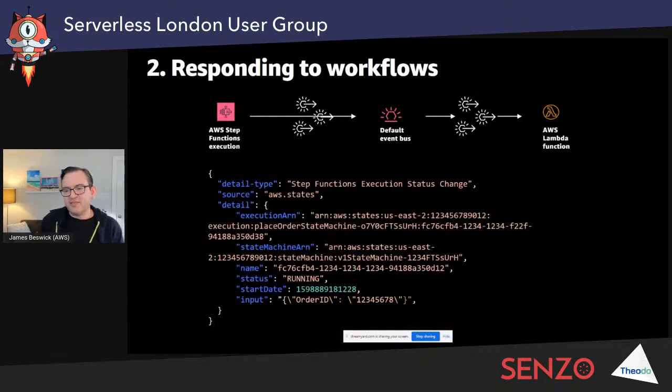Now, if we dig into this a little bit, what you'll see here is the events that are emitted from Step Functions look like this. So the detail type shows a status change. It provides relevant ARNs, timestamps, inputs, and other data. So to consume an event that's interesting to your app, such as the credit card failure situation, you simply have to build a matching rule to match these attributes.